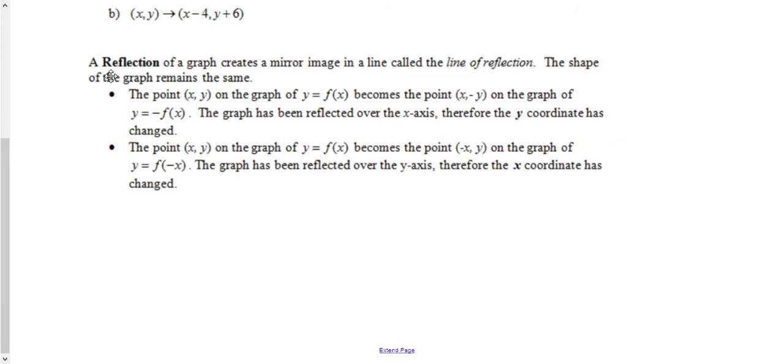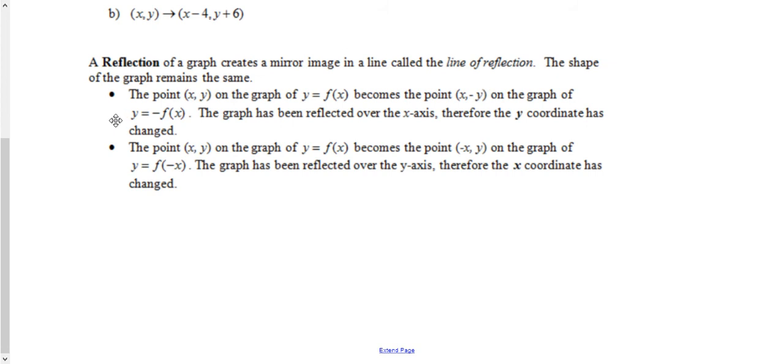So today's lesson is we're going to start off with reflection. Reflection is going to create a mirror image first off. So we always have our original versus our image, which is our new image. We reflect it over a line of reflection, and you have two scenarios for reflection. The first one here is when you have original x, y and your image point becomes x comma negative y.